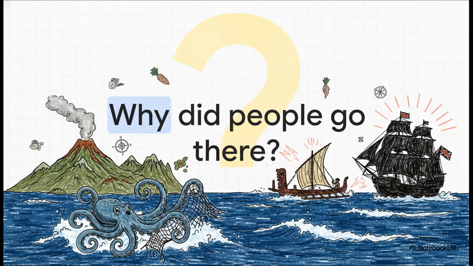So when you look at this isolated, super mountainous terrain, sitting at the absolute bottom of the Pacific, the obvious question you have to ask is, why on earth did people go there in the first place? It's actually an incredible story. History tells us that a Maori fisherman named Kupe first arrived centuries ago, maybe as early as the 8th century, and he pushed out into the ocean because his tribe's fishing nets were constantly getting raided by hungry octopuses. I mean, they just needed a new food source, and they stumbled upon this massive, empty land.